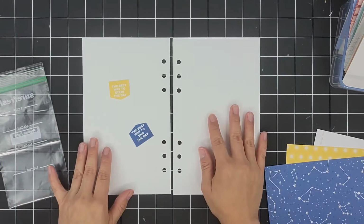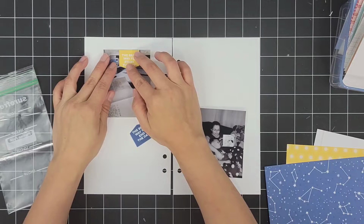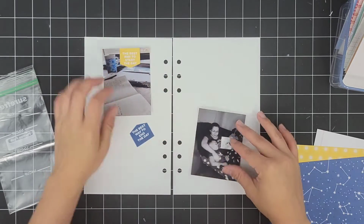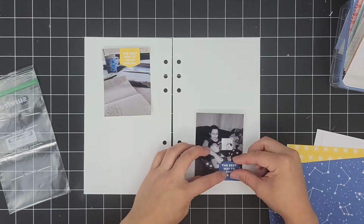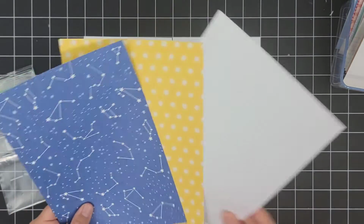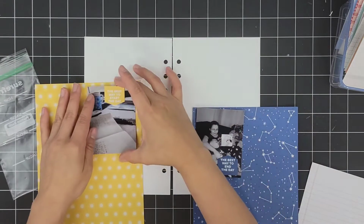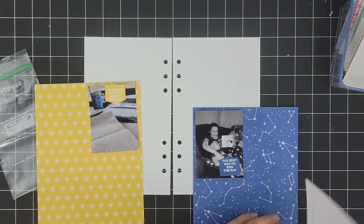In this video, I'm going to be sharing a traveler's notebook layout, and as you can see, I had these two die cuts that were in that Ziploc. In a previous video, I will link it down below, I broke down the Elle Studio monthly March kit into bite-sized projects, and one of those projects were these two die cuts. I felt like they can share a story.